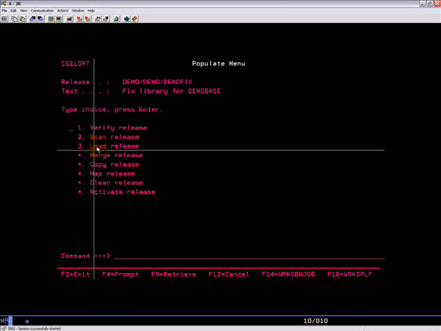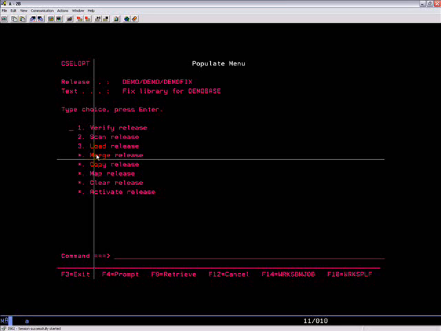Merge release. This option is used to merge release function to empty the contents of one release into another while intelligently controlling the disposition of objects present in both releases. The two releases must directly be related to each other. One release must be the parent of the other. You can merge a parent release into its child, or you can as well merge a child release into its parent.